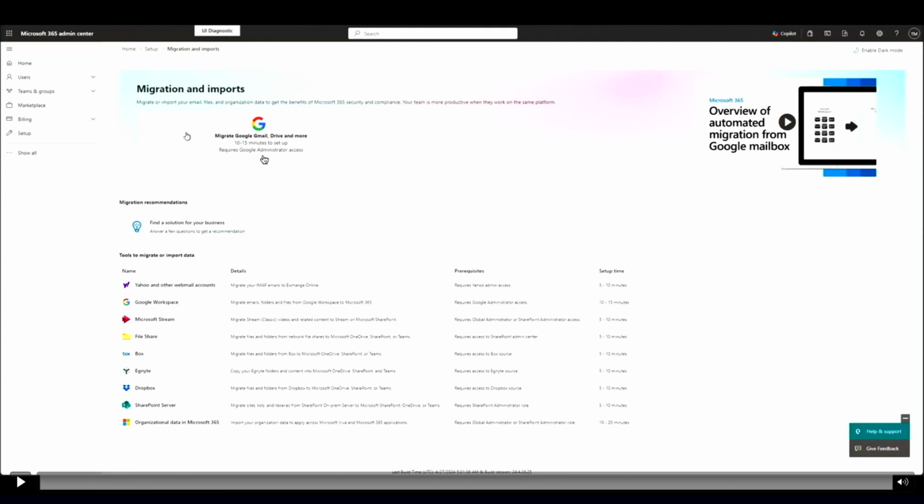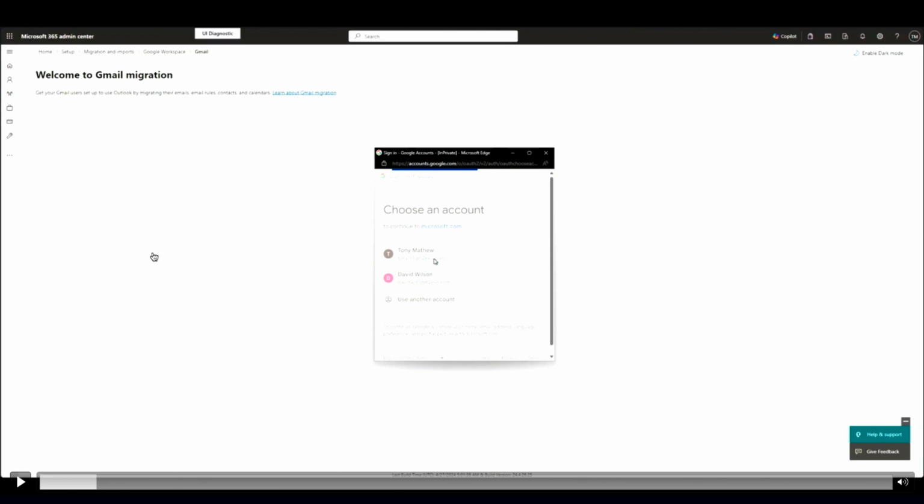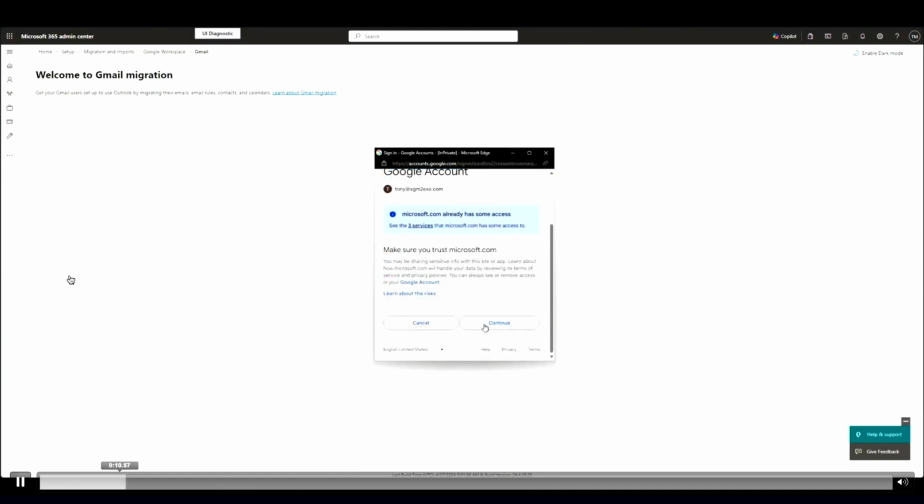And you can start it from the Microsoft Admin Center. You give the details of your account so that we connect to your source to see how many users you have, and based on that, you get a custom experience.